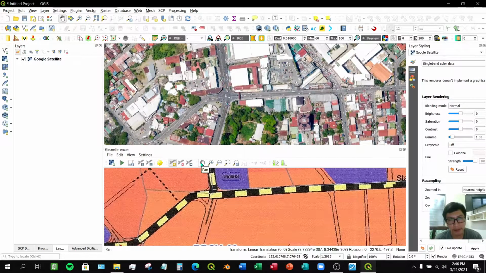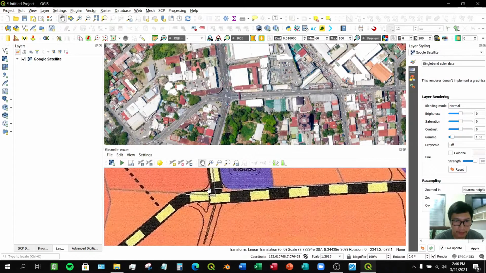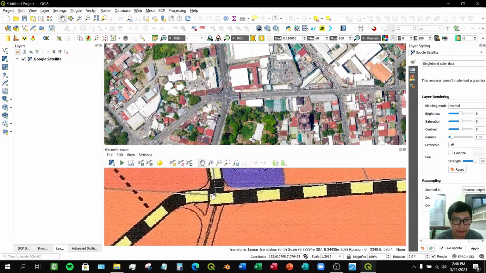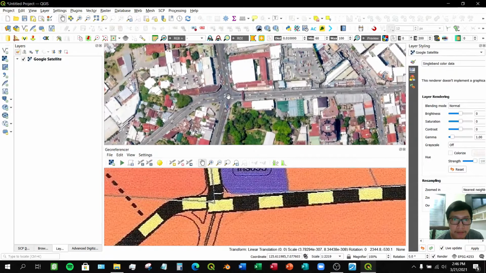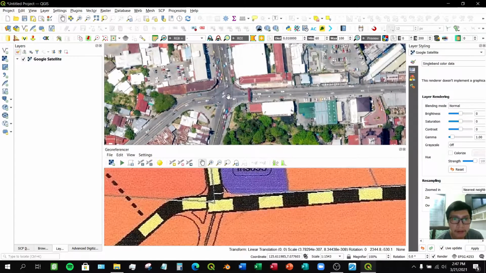Especially if you are doing image-to-image orthorectification for the purpose of detecting land use changes or maybe land cover changes, you need to make sure that you are aiming for more control points. So let's add one here.